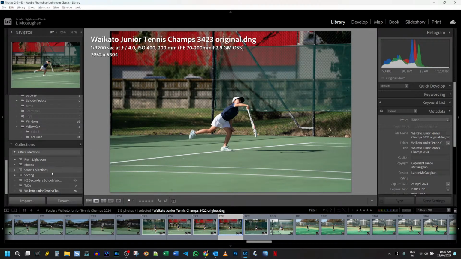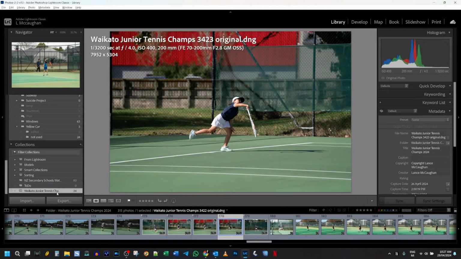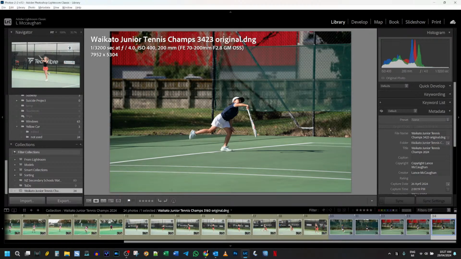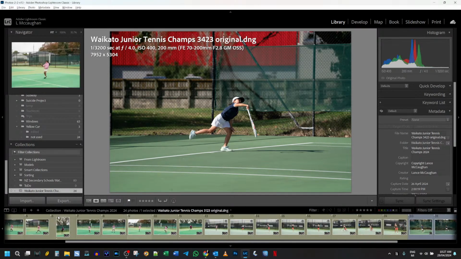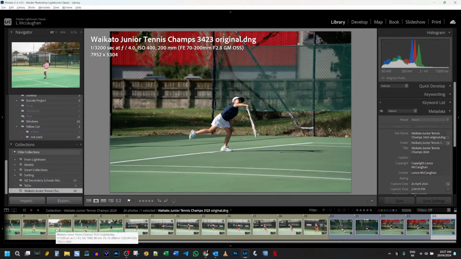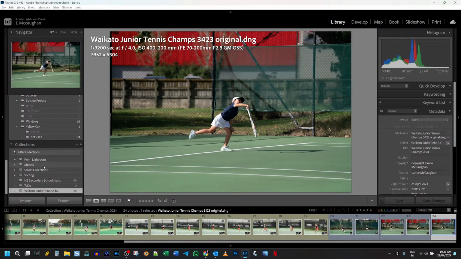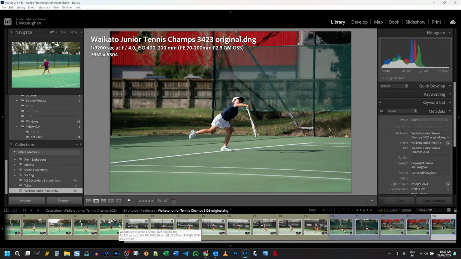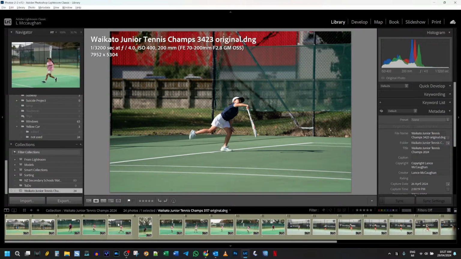Now if I can scroll down here, I can see I've picked 24 photographs. So I've got 24 photographs here in this collection. So now I've just got this small number of photographs that I can focus on, instead of jumping around all over the place in a whole folder full of a few hundred photographs. I've just got this small selection here.